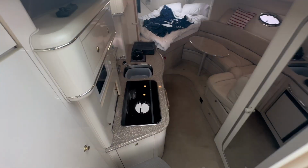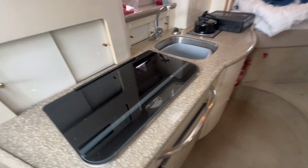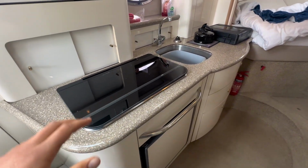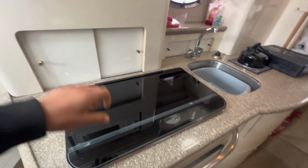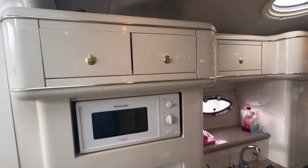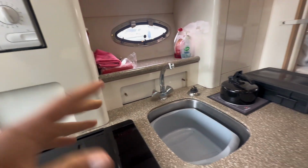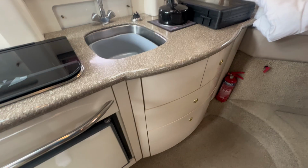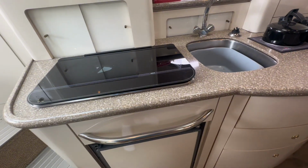Now this boat actually offers a lot of space down below. On your port side, as you would expect, typical American sports cruiser, you've got your galley set up here with twin alcohol hob. Above that you've got your microwave, plenty of storage on these overhead lockers, and then more deep storage throughout. Sink, really good size. More places to store your bits and pieces below there, and then you've got your fridge just located below the alcohol hobs.